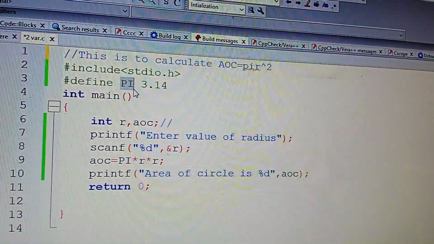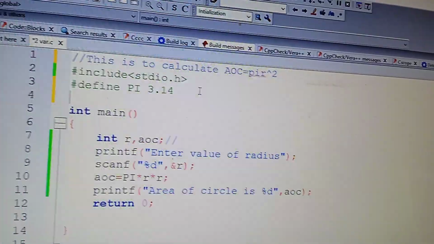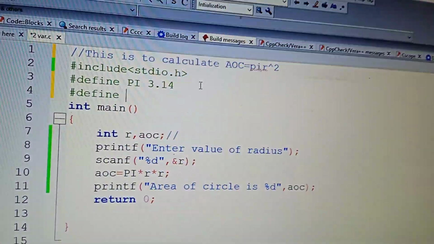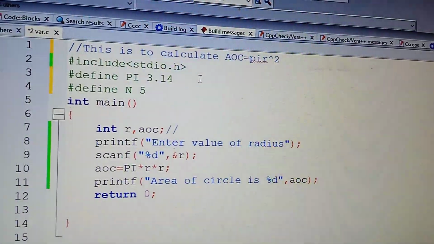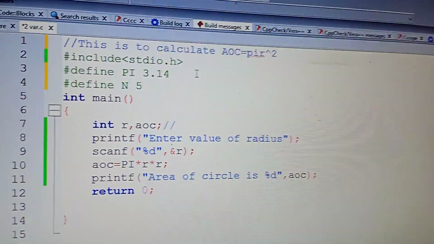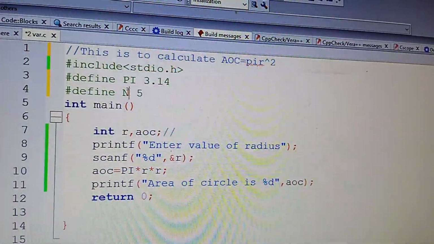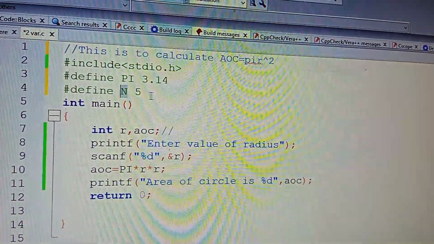Which constant? Symbolic constant. If I wanted to take one more, hash define some symbol, say n, and 5, can I? Yes, you can define any value to any symbol. Now what happens if you do it?